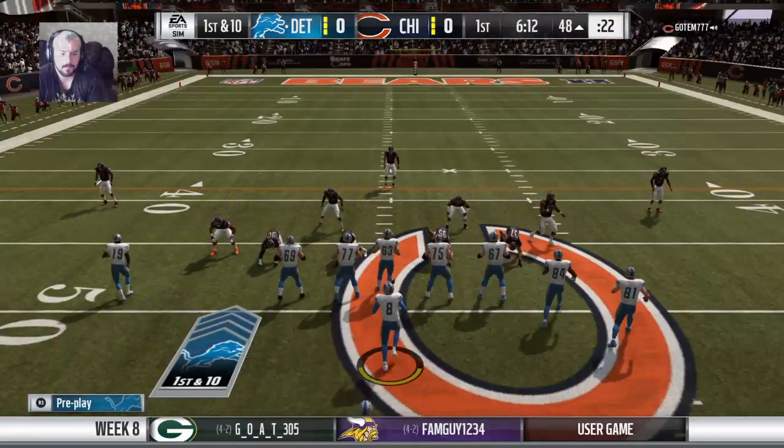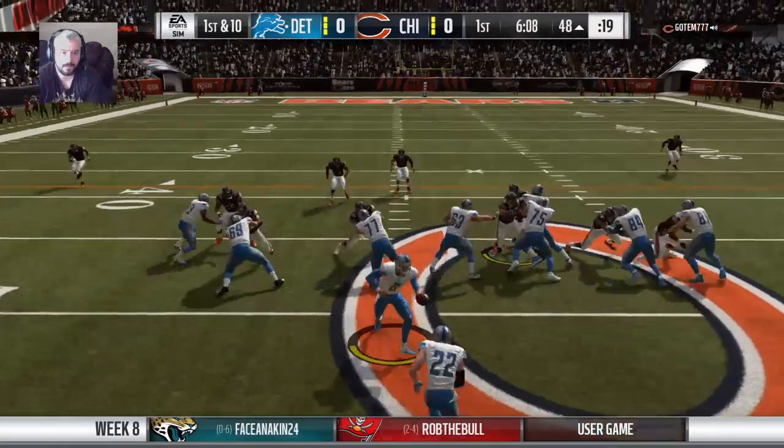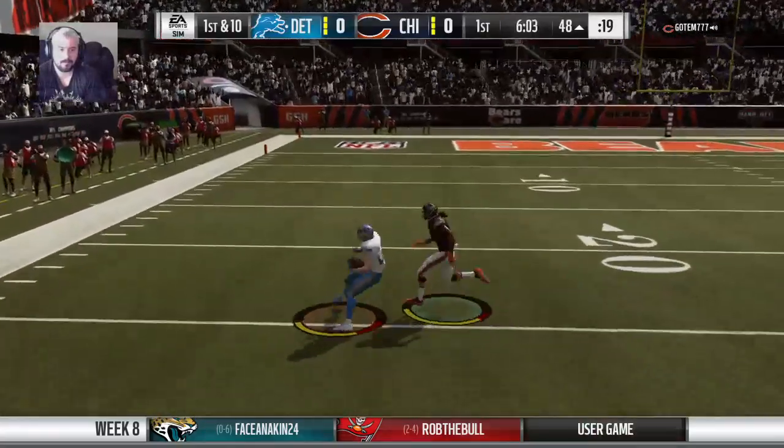Because I know that when I used to cover, hey, we got everybody, oh, he just snuck out there, and they just got a nice first down there. What do we love to say? Get those backs into space, right? And they were able to do that there. Nice pickup on first down.